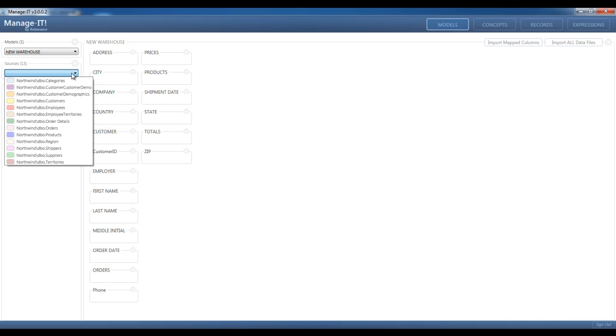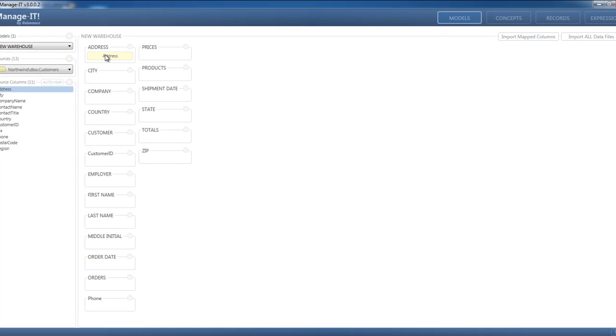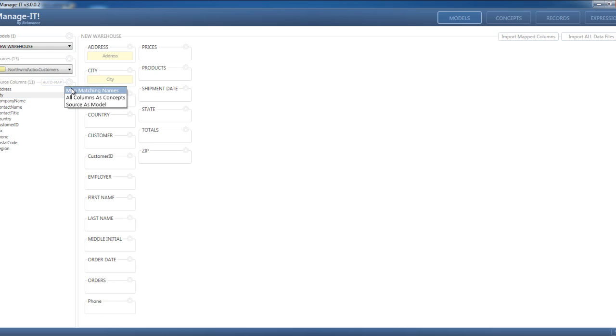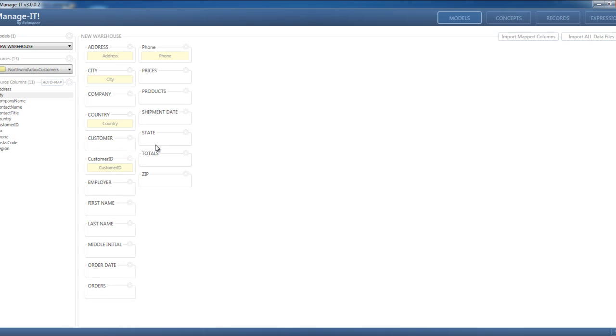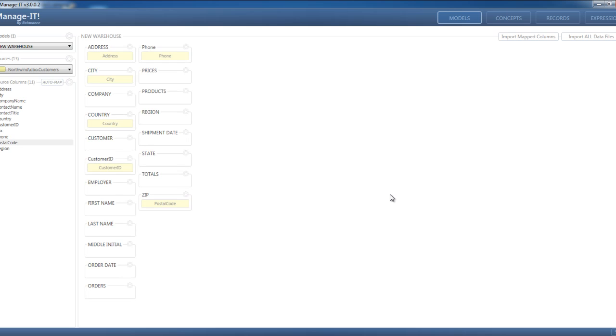Next, we add data from a second database. This one contains information related to customers. We work the same way as with the first, pulling the column headers from the area on the left into the corresponding concept boxes to the right. We're mapping these columns on the left, which you remember came from the source file, to the concept boxes on the right. Remember that we defined those concepts in CMap. We map the data columns to concepts by dragging each column from our source window at left to a corresponding concept box at right, working one by one.